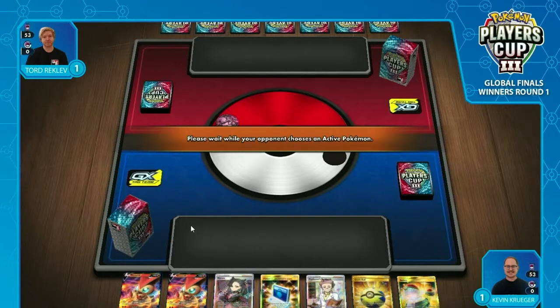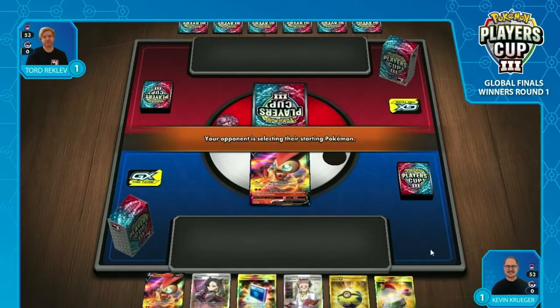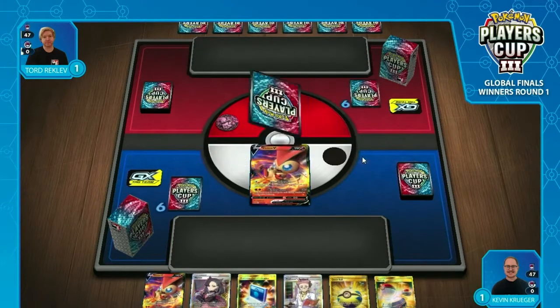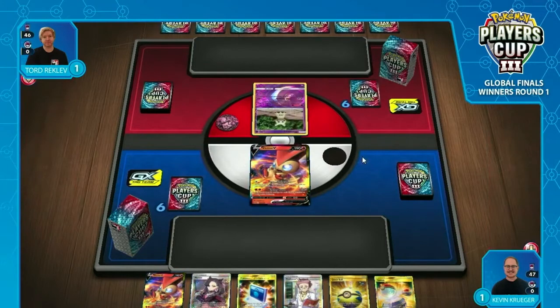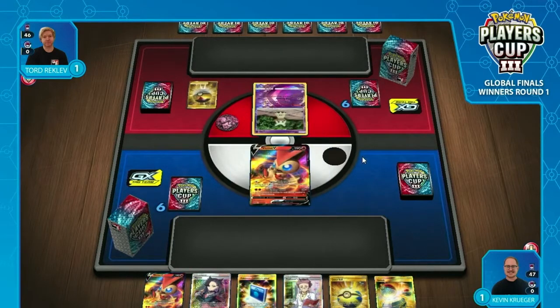Kevin's got a decent hand. He's got good push potential with his quick ball and his communication. Starts out with Victini, which isn't too shabby. We'll see how Tord can respond here. Yeah, it's going to be an interesting one. Tord starts with that Mimikyu again. There's that 2 games started with a Mimikyu. And I'm fairly sure that's a one-of. We do see a level ball, though, that can get a Jirachi or a Minccino. Probably a Jirachi if he's got some kind of switching option, get Stellar Wishing turn 1. So that's going to at least start him off here.